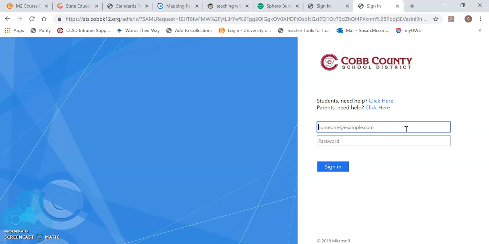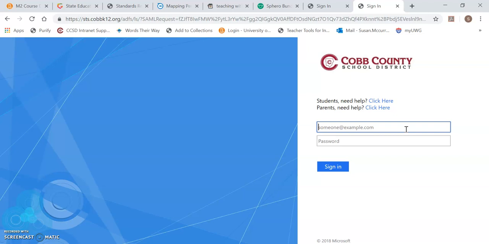Now, on the resources that I've sent out for teachers to provide to parents, it explains the login to be first name dot last name. I just need to remind people that that has to be your child's given first name.